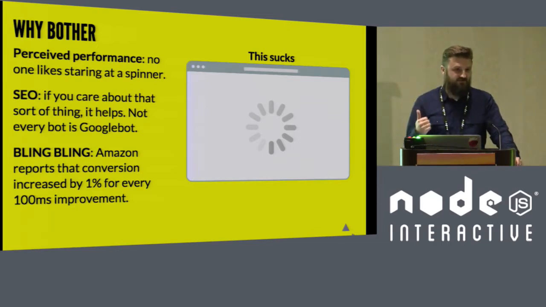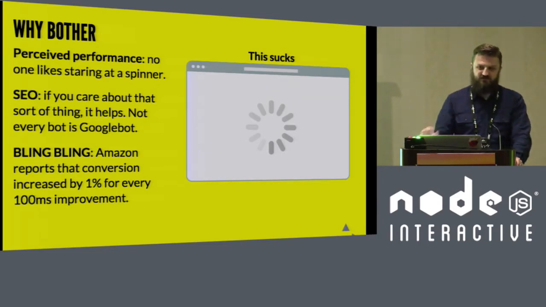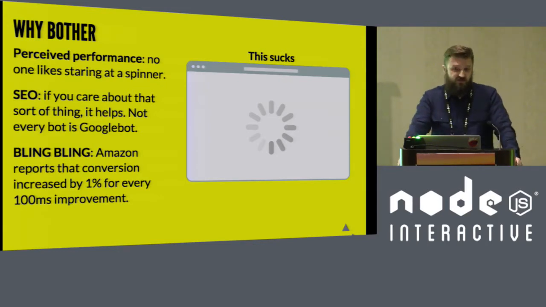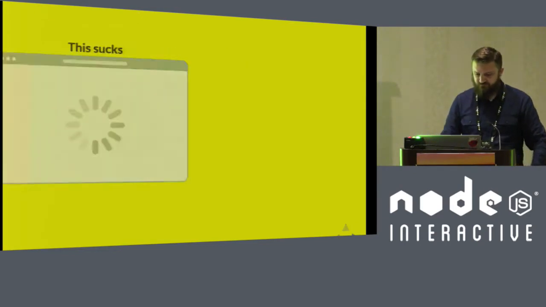If you care about money, then you probably should do server rendering. I care about money. Amazon has found that their conversions actually increase by 1% for every 100 milliseconds they can take off the initial page load. So think about that. That means if it's a 1% increase for every 100 milliseconds they take off, the inverse must be true as well, right? That must mean that for every 100 milliseconds slower the page loads, conversions decrease by 1%. So something to take into consideration.